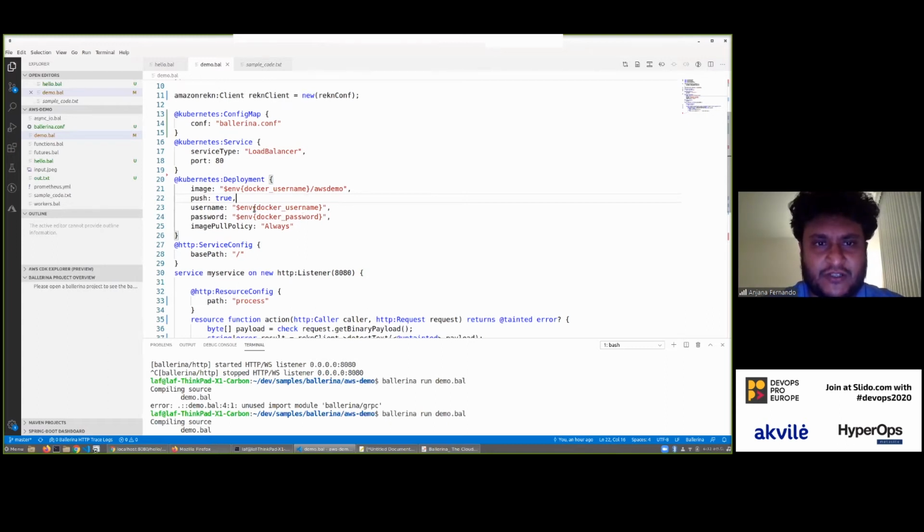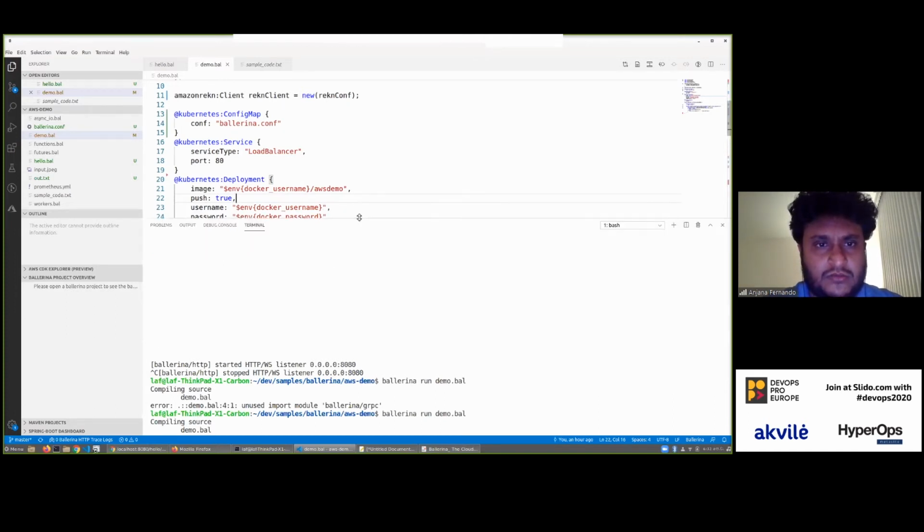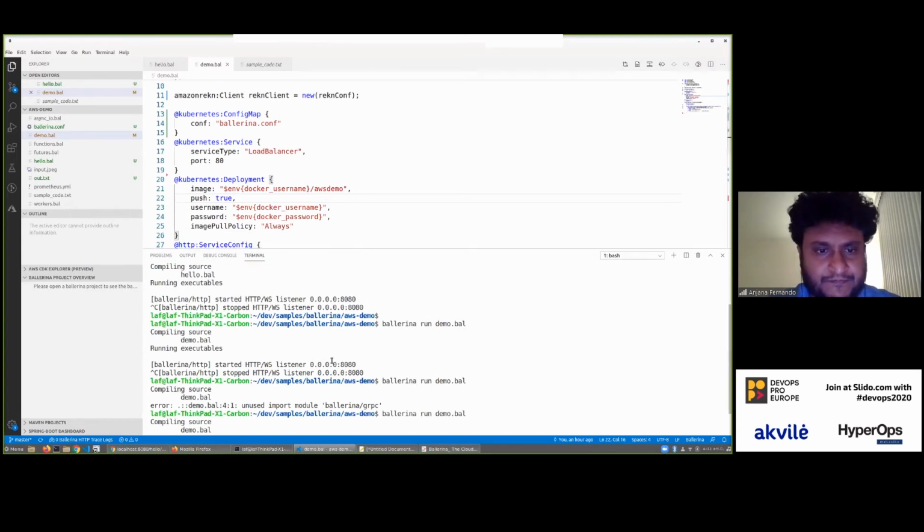This is just required at deployment time, as in when you're actually building the application, as I will show you. So this is basically what you need, and let's see how to go to the next step.